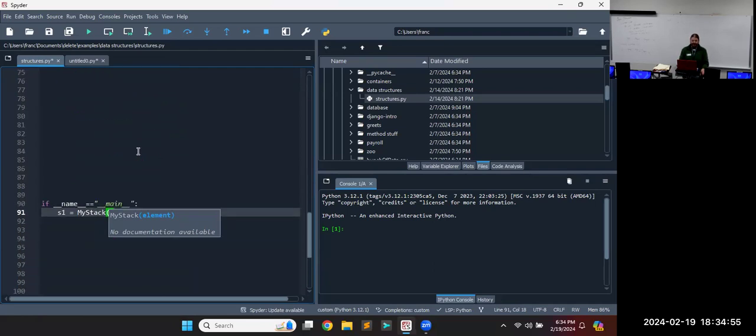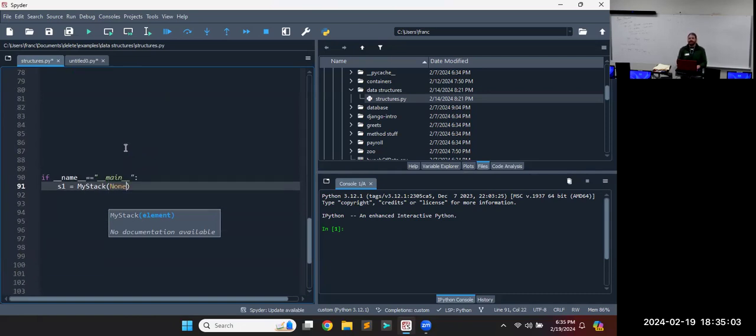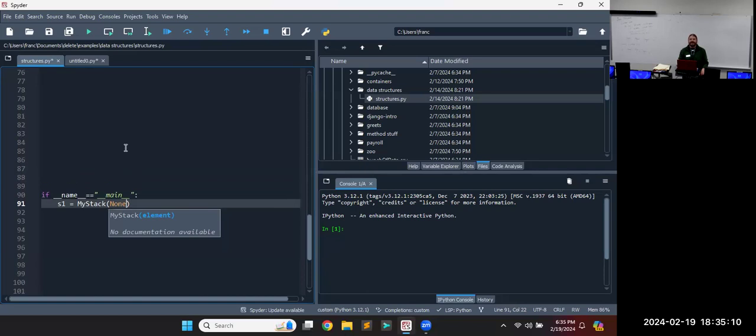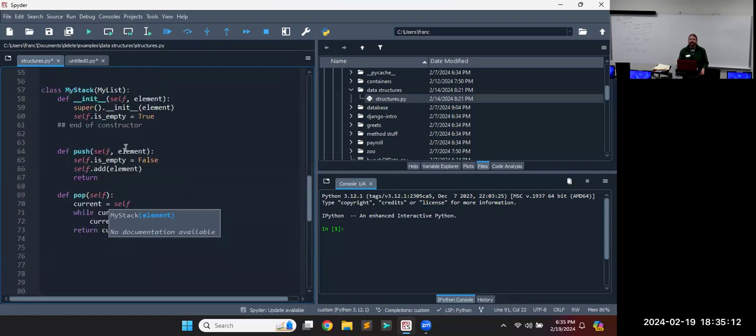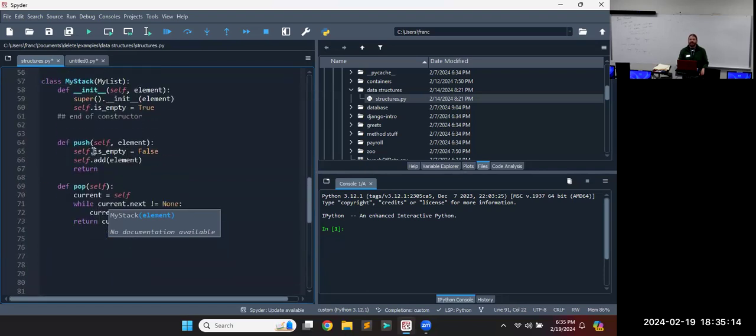Actually, I want to change this up a little bit. So I'm going to say my stack and pass in none, which is exactly the same as if we would have left that empty, except it won't get mad because we didn't send in an argument. And when we change this right here, whenever we go to push something on the stack, let's check and see if the stack is empty first.